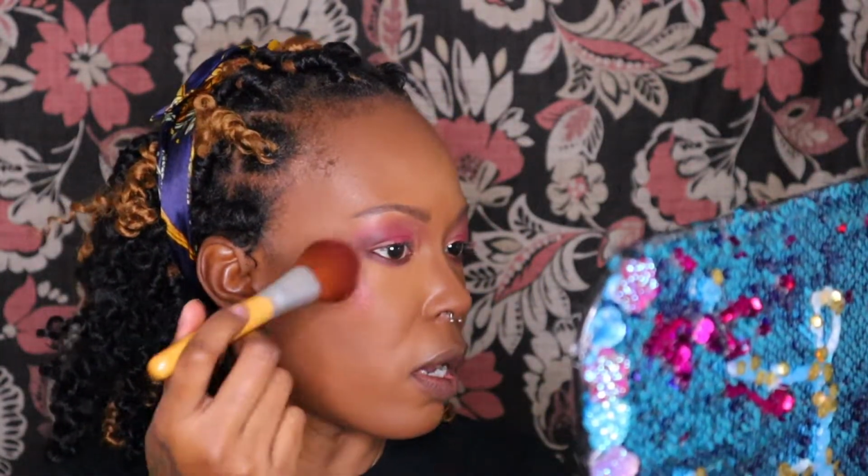And for our blush, I'm going to be using Rare Beauty. This is their liquid blush drops, in the shade Grateful, because this one is very pigmented and has the ability to stain or settle in wherever you put it. I'm first going to put a little bit onto the back of my hand, and then grab my blush brush, dab the excess off, and slowly begin to apply it.